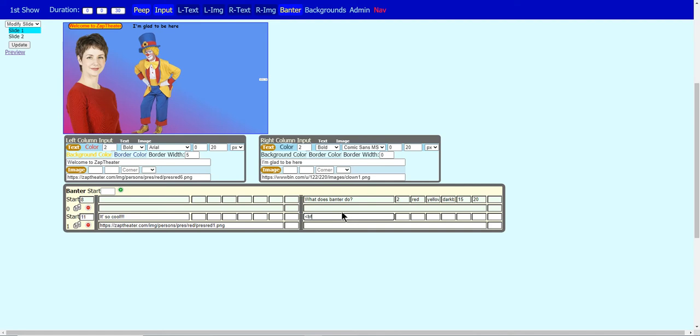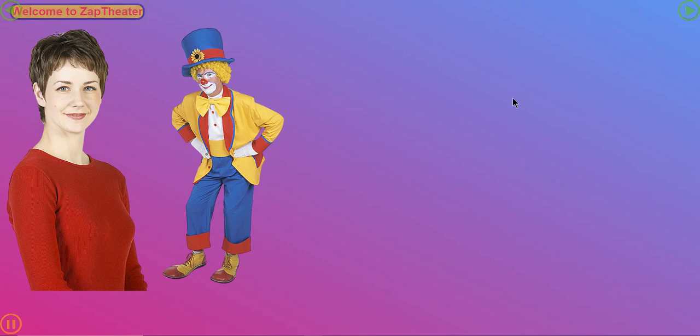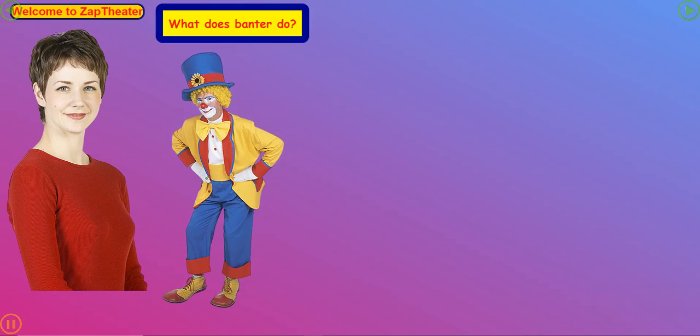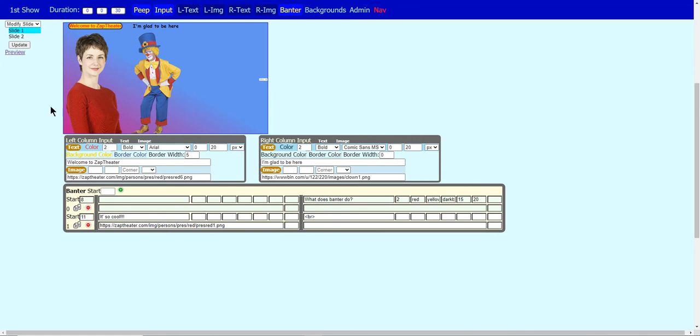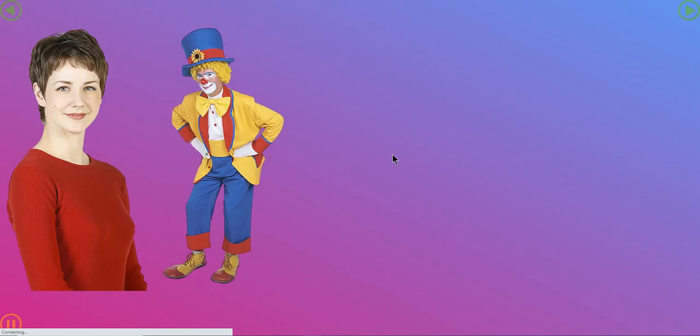I'm going to put a, this is the easiest way to do it. It's in HTML, it's just a break, BR in angle brackets. So hit update preview, and you're going to see there's going to be a problem though. We'll see in a second here. Oops, what did I do here? Update. Okay, let's see. Caption should disappear now. Okay, preview it.